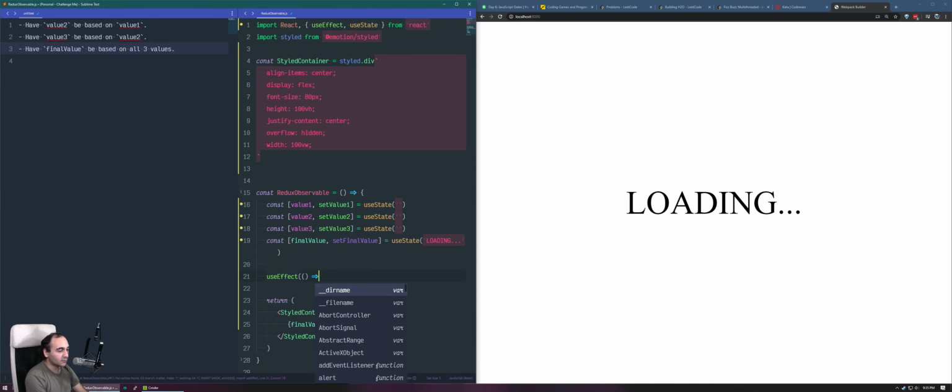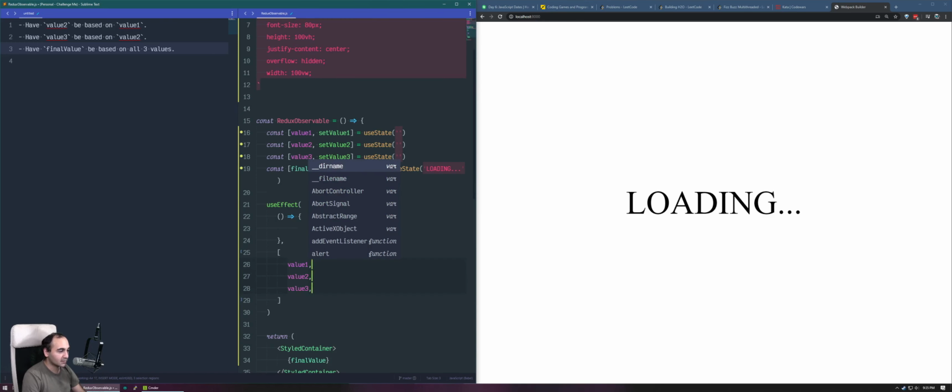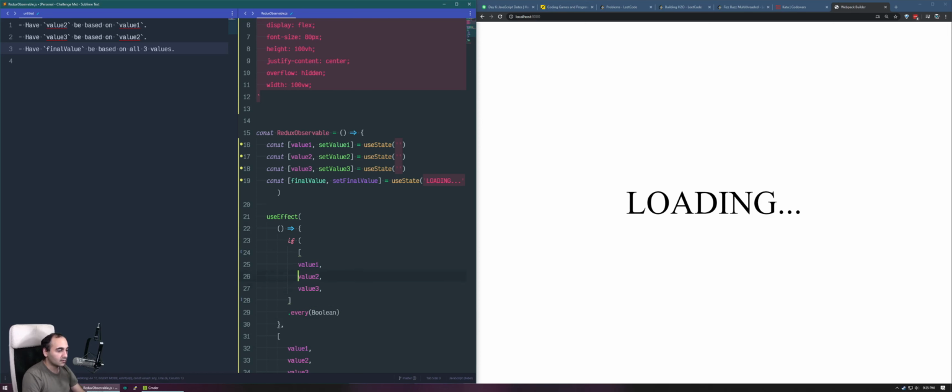useEffect. What we're going to do first is write it like crap, and we're going to fix it after that. That's my goal. So this takes 2 args. I'm going to change the formatting a bit. Actually, this is going to take all of them. So for each value, I want to check if all the values exist. I guess I could put them in an array and do every. That might be better. Dot every, and it wants to return a Boolean, okay? If each one has a value, then I want to call setFinalValue. So if we loop through all of them and we find that, we would use some, we use every, and it's not true.